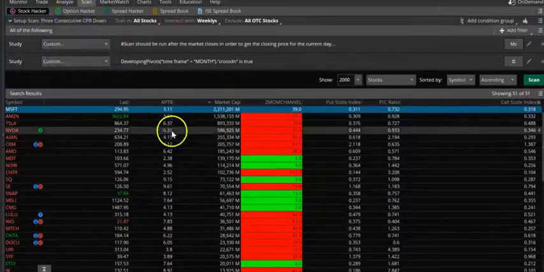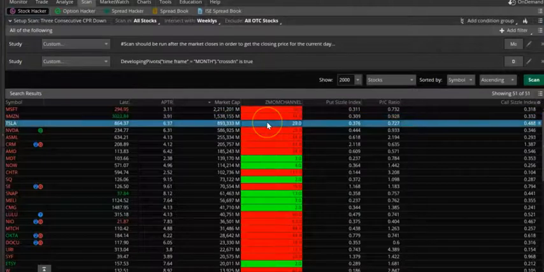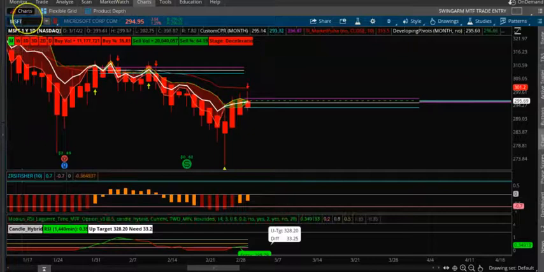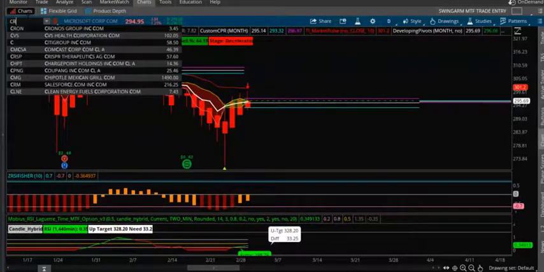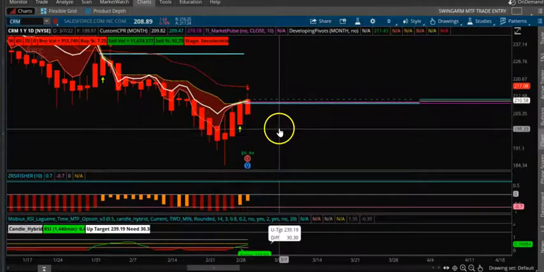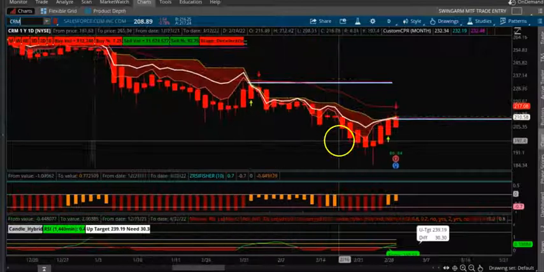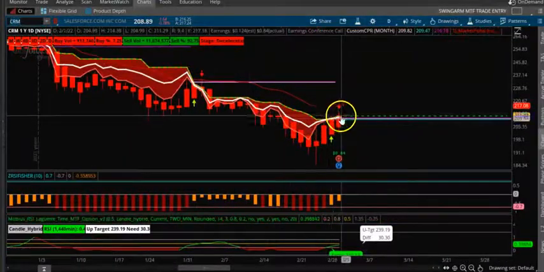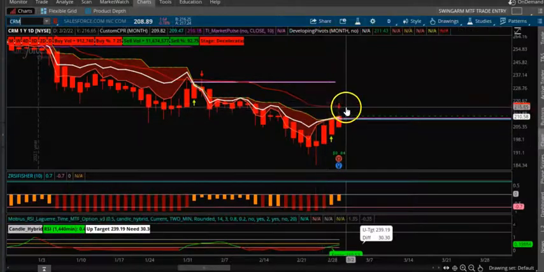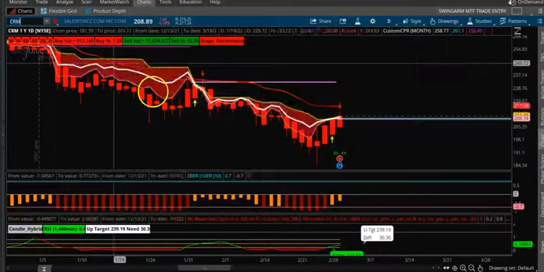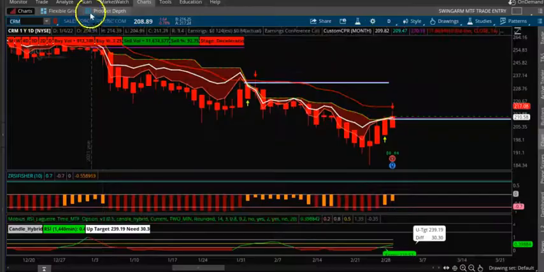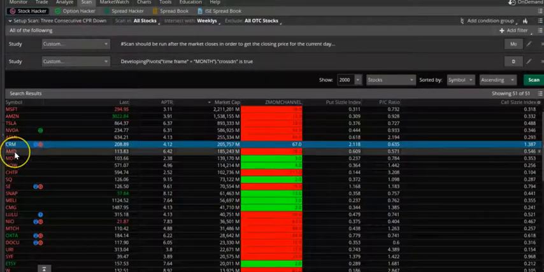Okay, now let's do a scan again. So Amazon, Tesla. Let's look at CRM. CRM also you can see is continuously negative. After the earnings probably it went a little up, now again it's going down. Keltner channel is also down, and all the time frames are down. Okay, CRM. Scan.